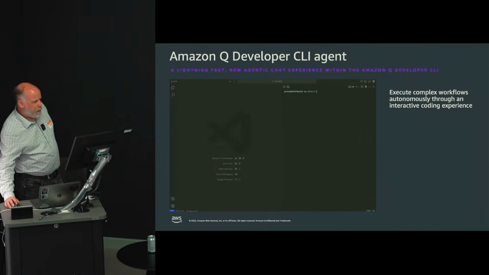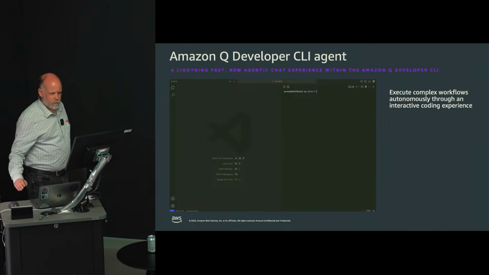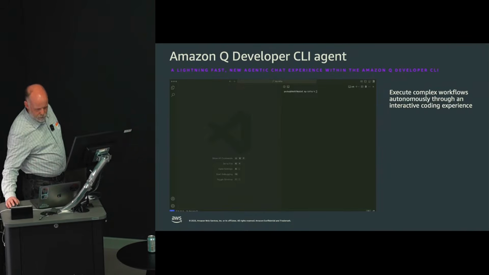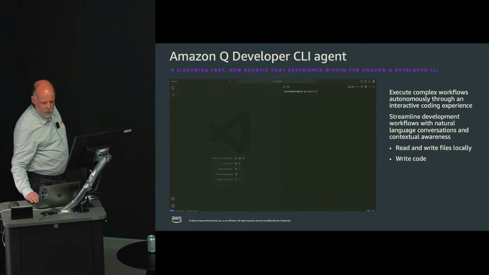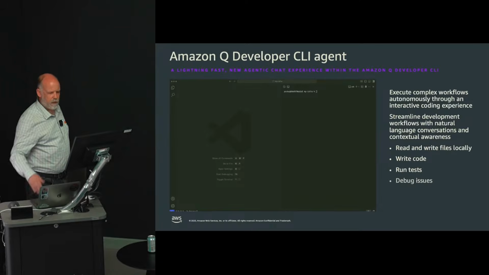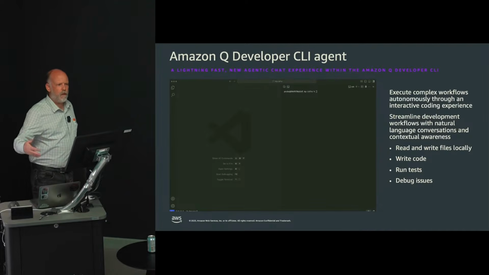Okay. We also have a command line agent, which lets you, at the command line, chat to Amazon Q as well. And I will talk through that in the live demo. And it will let you write code, run tests, and it will also help you operate AWS.